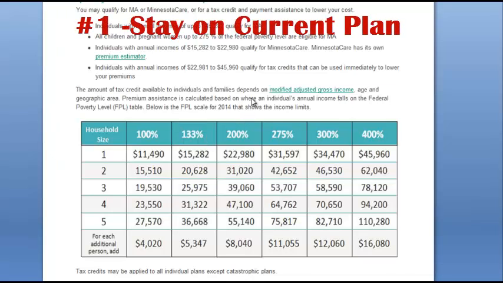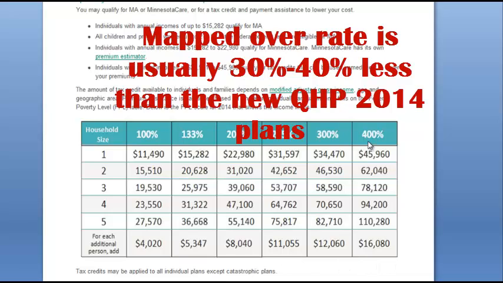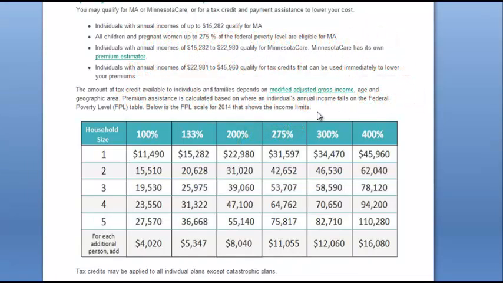One is you can stay on your current plan that you're currently on and just be mapped over. So one example is, once you know where you fall on this chart, you can stay on your plan, let's say you're with Medica or Blue Cross for 2013, that is mapped over. Now your mapped over rate is going to be less than the new qualified health plan rate on MNsure. So when they say you're going to get 20% off, it's not 20% off your 2013 rate or your 2014 mapped over rate, grandfathered plan mapped over rate. It's 20% off the new qualified health plans, which when we compare them apples to apples, we're finding the qualified health plan is about 30% more than the mapped over plan with Blue Cross or Medica. So you would have to make sure you're getting at least 30 to 40% off on a MNsure product in order to beat your grandfathered plan.